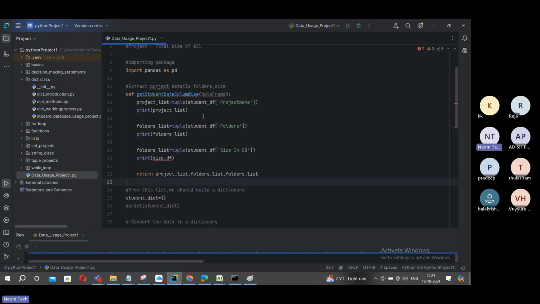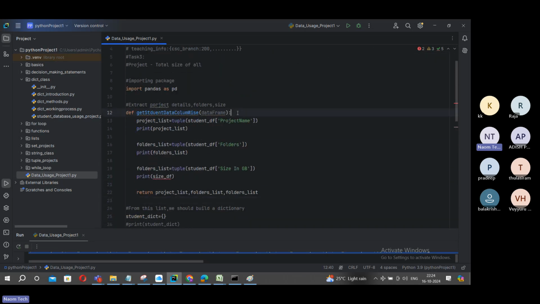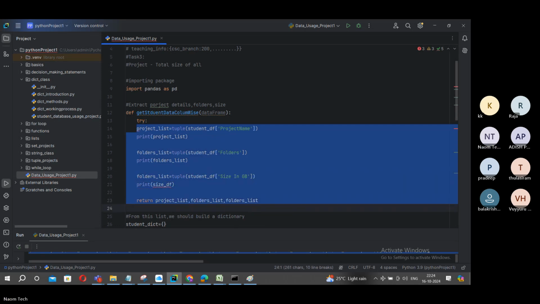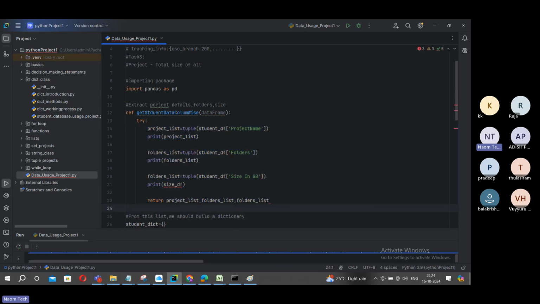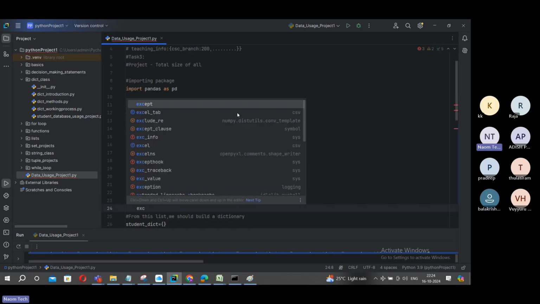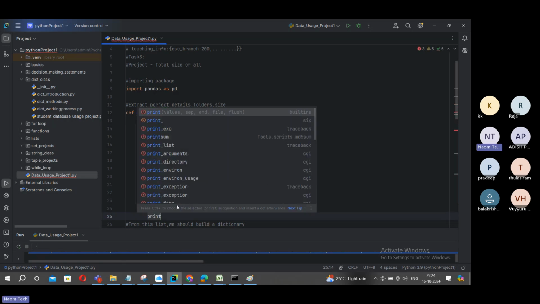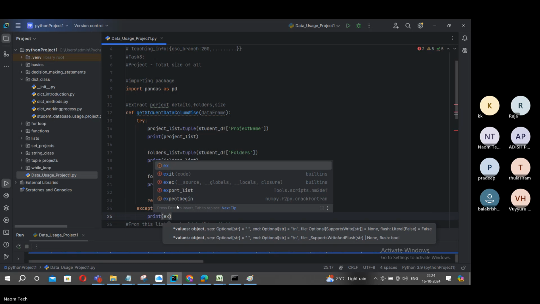Fine. Also, always make sure you follow exception handling. So always add that try and catch thing into your code. Okay, that is always a good habit to implement error handling. What is that except I should use here? Again, I forgot that. So exception. Okay, exception as EX. So you can simply say print EX.